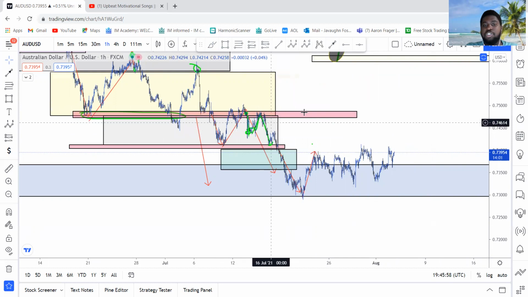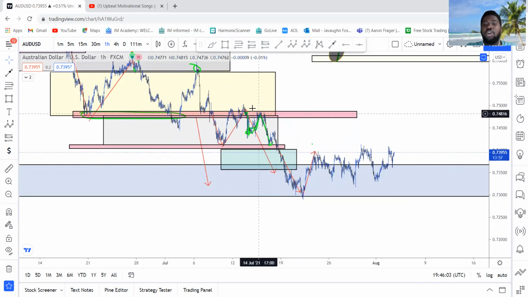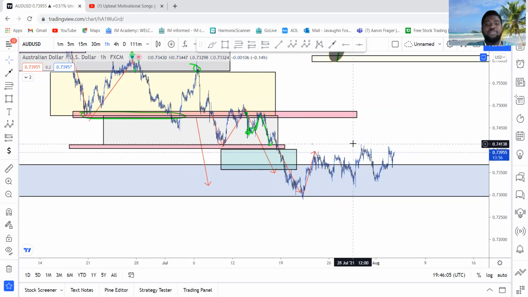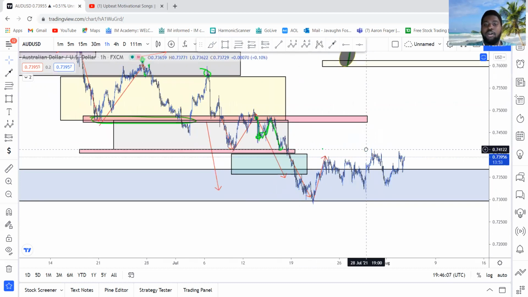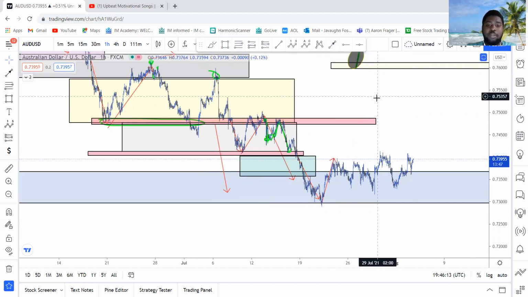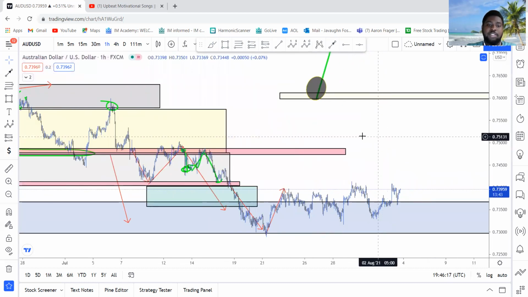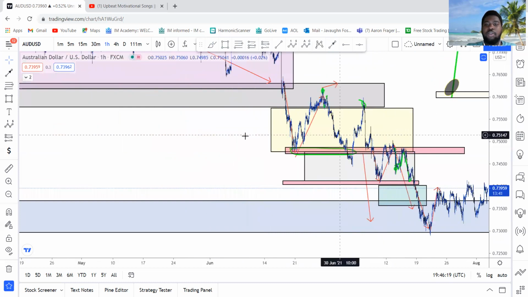I get my entries off the 5-minute, 15-minute, and 1-minute, but I look at my target goals off the hour. If you're just in for 20 pips or 10 pips, you could look at those supply and demand areas on the 5-minute and trade off the 1-minute and 15-minute, but it's the same concept, guys. It's the same exact concept.